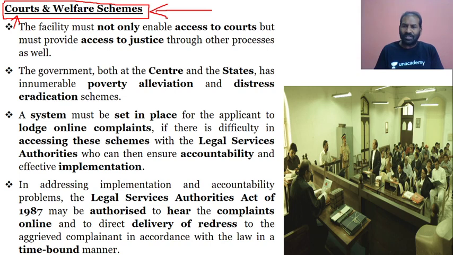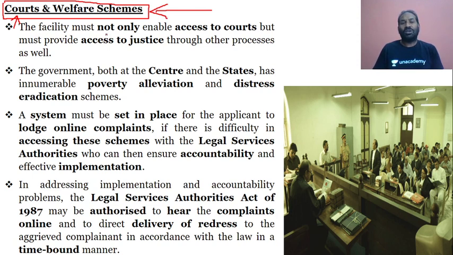It is all courts versus the petitions. But here we are emphasizing a new concept, that is courts and welfare schemes. It is the duty and responsibility of the courts to make sure that the welfare schemes are implemented in true spirit. Accountability also has to be taken into consideration, with transparency and no corruption. It's the duty of the courts.